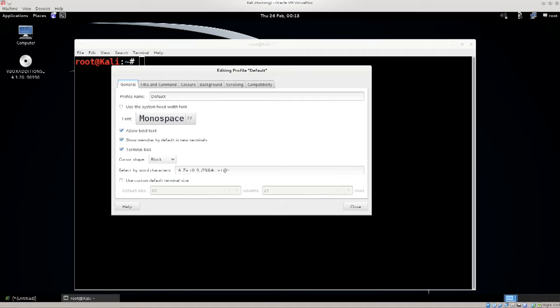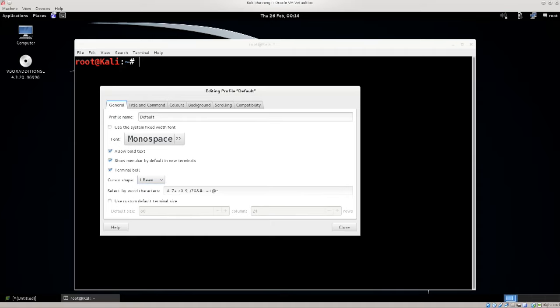You have the cursor shape here. It says block, I-beam, underline. Just want to show you how it looks like. You can view the terminal as the changes are applied. So you have a block and you have an underline. I prefer a block. You can use whatever you wish. It will not affect you in any technical sense, that is.